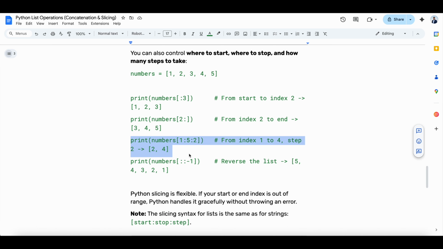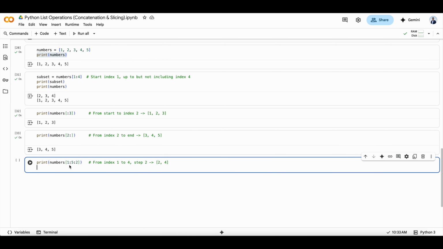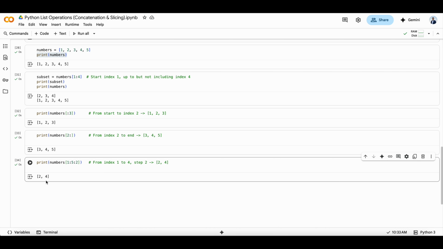Next, there is a step concept. Let's understand how it will print. So here is an example, numbers from index 1 to 4, step 2. So step 2 we can understand now. So 2, 4 it is printing. That means we need to start from 1. So index is 1, 2, 3, 4. Okay. So 5 will be exclusive, so till 4 it will print. But here step 2 will be there. That means we need to skip elements and only print every second element. So 1 it is started, we printed 2, then 3 is skipped, the second step is skipped, and 4 is printed. This is how it will work.